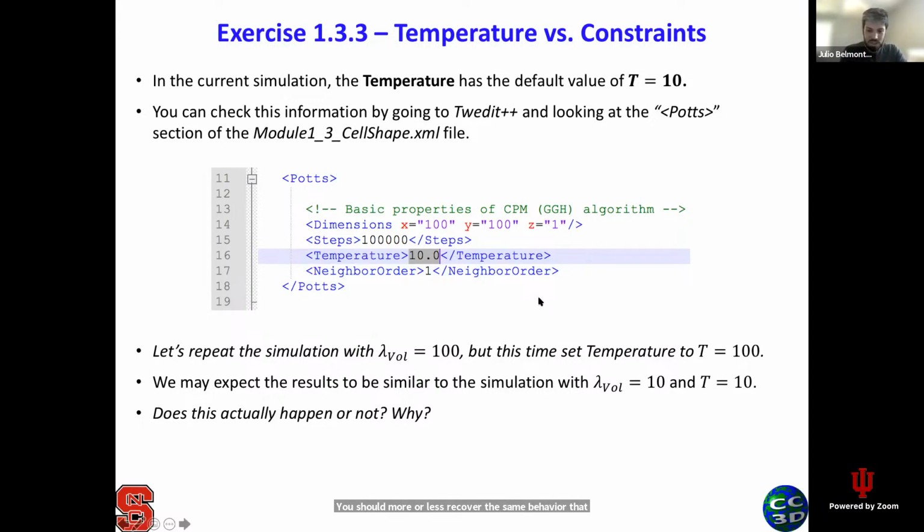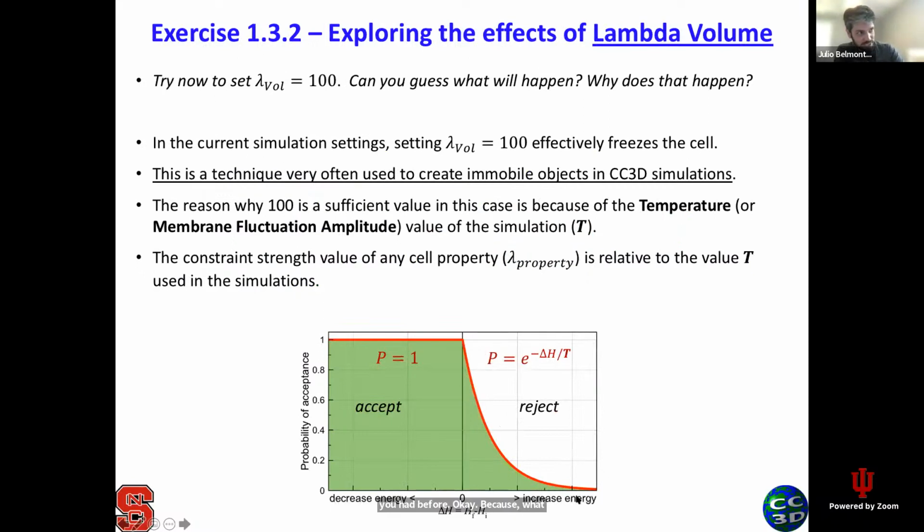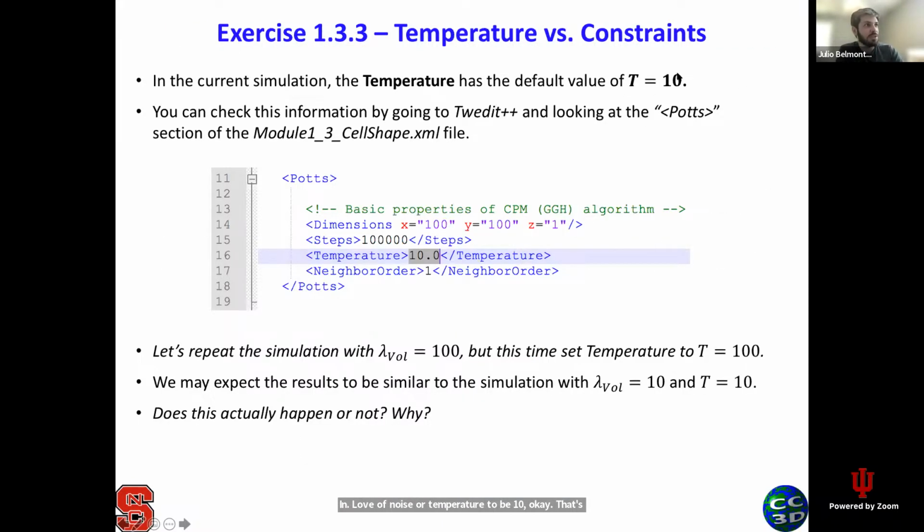Because what matters in this acceptance function, when you have a higher than 0 change in energy, is the range between how much you're changing your energy from your spin flip with respect to the level of noise in your simulation. So if you have a lambda volume of 100 and a level of noise or temperature of 10, that's a very high ratio. But if you change the temperature of the simulation from 10 to 100, you may recover the same behavior that you had before.